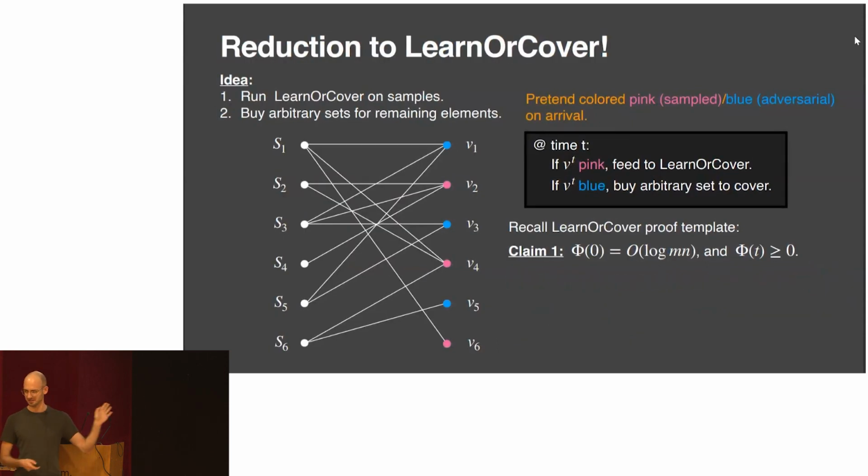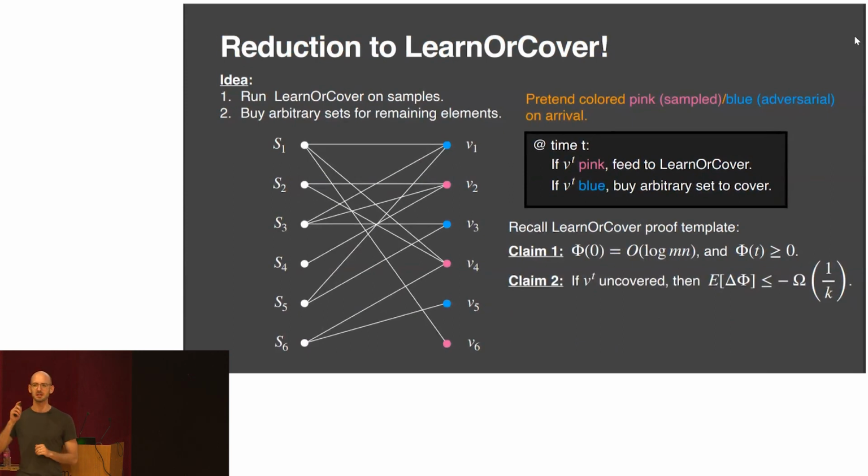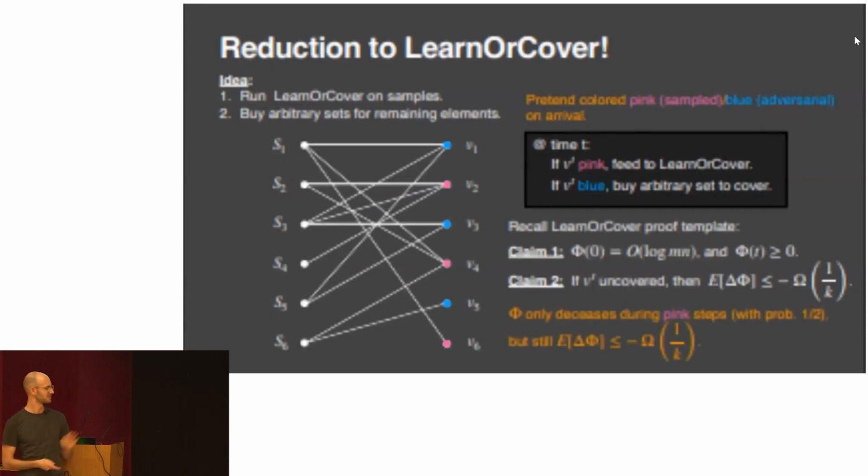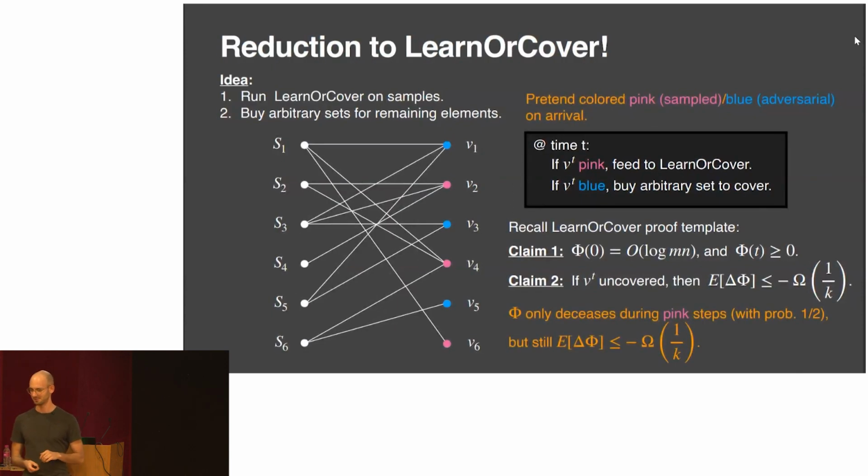Okay, so the actual model, this is a fake setting. The point is just that I'm saying the blue ones I'll pay for later. It doesn't even matter, I'll just commit to paying for them later. Does that make sense? Let's stare at this for a sec, because it's confusing. Good. So if a blue one shows up and it's uncovered, I'll just pay 1 on the spot. That's the model. So basically I'm seeing elements, with probability 1/2 they're pink, and then they're a truly random sample, and if they're blue, later I'll just pay 1.